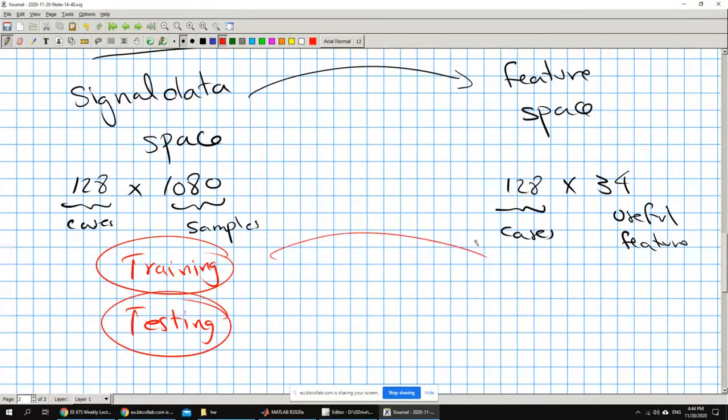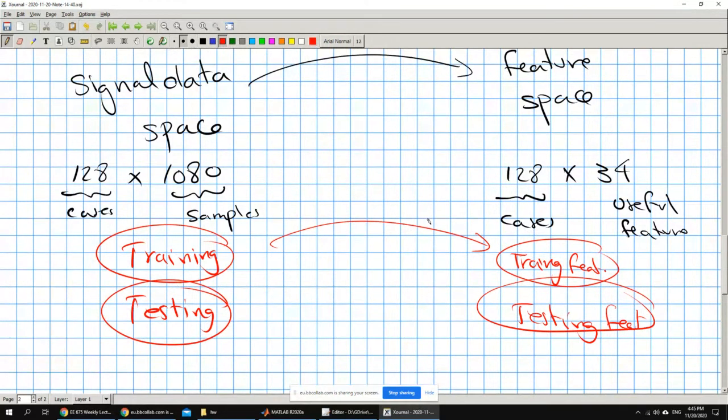Both. You have to transfer them to this domain. So basically, we have training features and testing features. We cannot do that for the training only. We cannot train, and for the testing use the signal data, because we develop a classifier for the feature data. So I have to have the testing data in the feature domain, or the feature space.